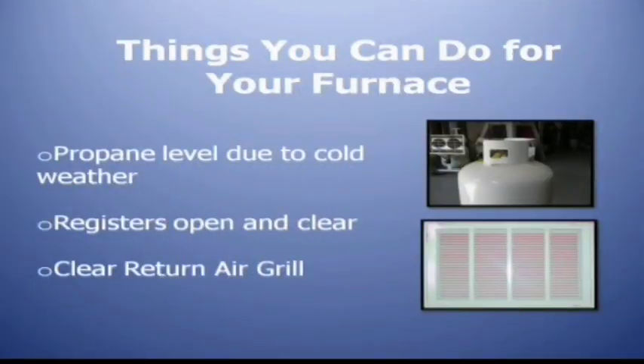What else can we do? We've got to keep the propane level. What's amazing to me is how many times I'll go into an RV and someone has put a rug over the floor register, or they'll block the return air grill with a trash can. If you starve that furnace for air, it can't do its job. It'll go into thermal heating, go into overload, and trip the high limit switch. People put rugs over registers thinking they'll block them and force air into other parts of the coach — but that causes hot air to back up into the furnace and trip that high limit switch.